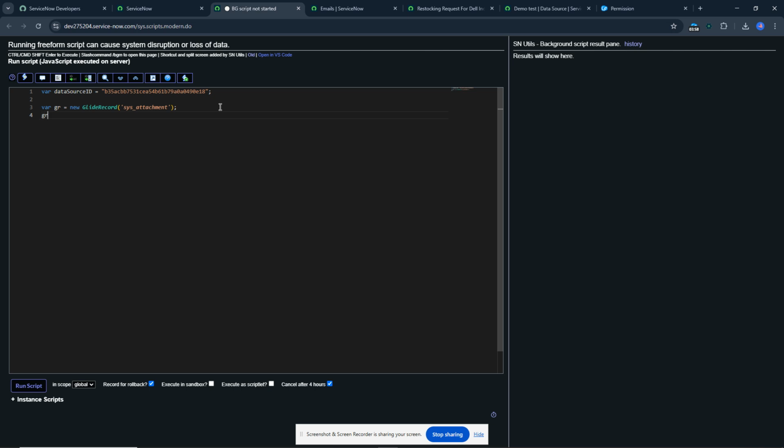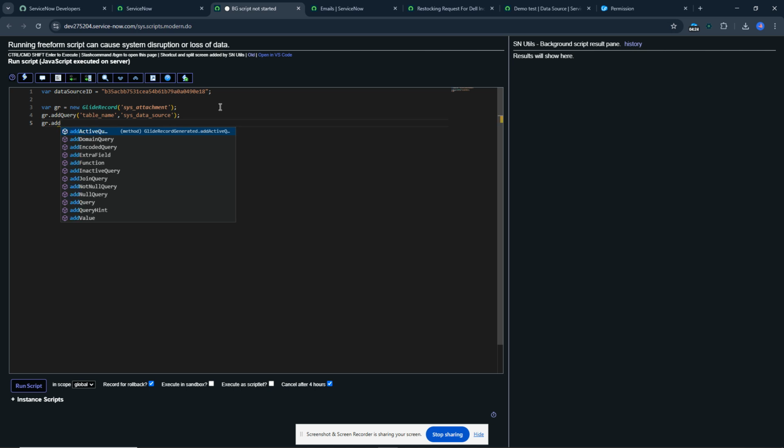Later on I'll add a query. Initially I'll write the table name, the table you should select, separated by a comma, and I need to mention data source, and end with a semicolon.